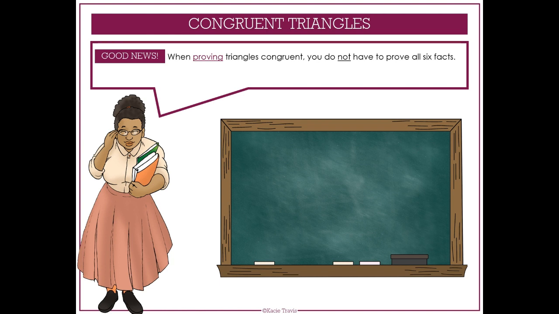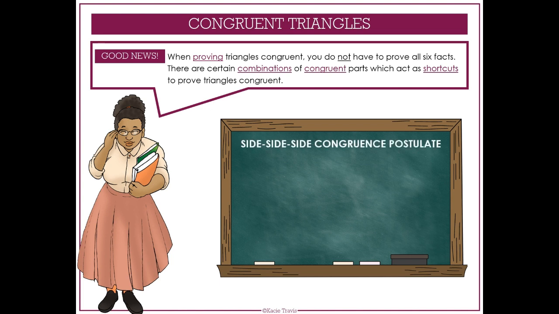So, there are a couple combinations of congruent parts that we use as shortcuts to prove that triangles are congruent. This is kind of like the shortcuts that we had back with proving that triangles are similar. Except for this, there's a bit more that we had to go through. Okay, a couple more shortcuts, so don't freak out. We always use our notes. We're going to build up some knowledge on this. So, our first little shortcut is the side congruence postulate. Basically, if you can prove that all 3 sides on one triangle are congruent to all 3 sides on another triangle, then you can say that the triangles are congruent.